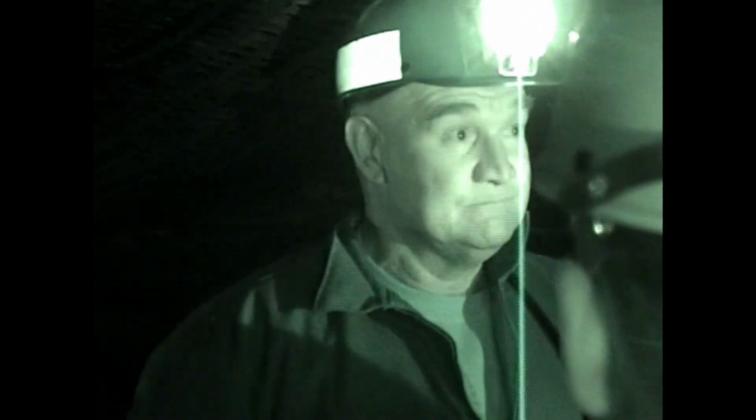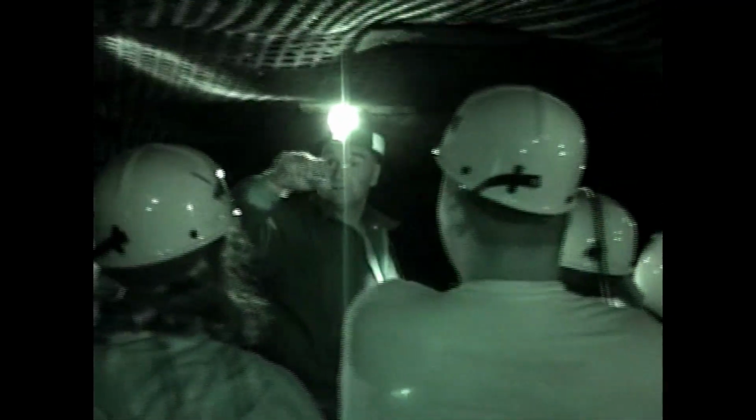And he's controlling those little levers, making that thing square around until he gets basically right here. He's got that machine turned. He's got it up to here where he wants it. He backs it over, and then he sets over pretty square, and he cuts this rib pretty straight down from there. And again, these entries, the maximum is about 18 foot wide is what you're allowed by law. So it took him a couple times to get this connected up to this other wall over here. Each time that he moved out, that roof bolt machine came in, and you can see where these new roof bolts were installed.